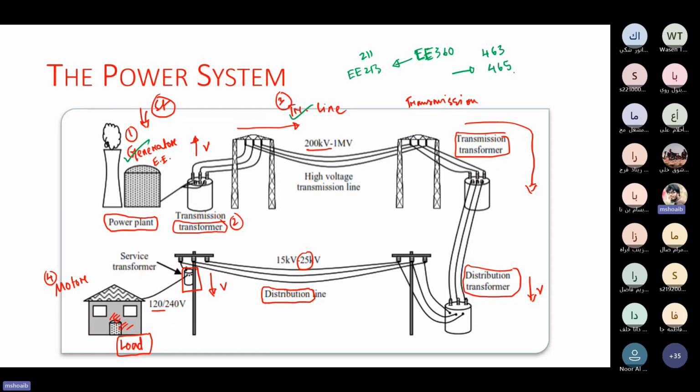In EE465, we talk about how the power is transmitted and distributed. In EE466, we talk about how we can protect our power system from different types of faults and so on. Okay. But one of the major components, we actually don't study as a course, is what happens inside this power plant. Yes, we know that there is a generator and we study this generator as a chapter of EE360, but we have a very shallow idea about what happens in the power plant.